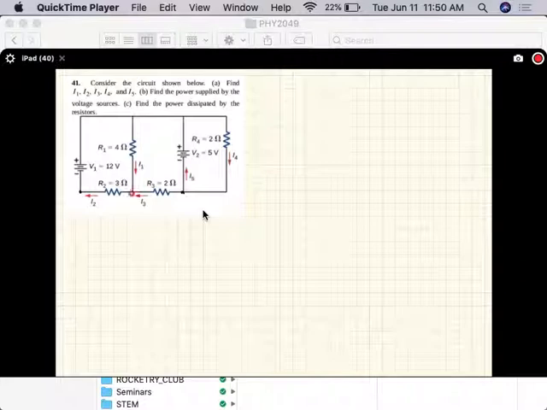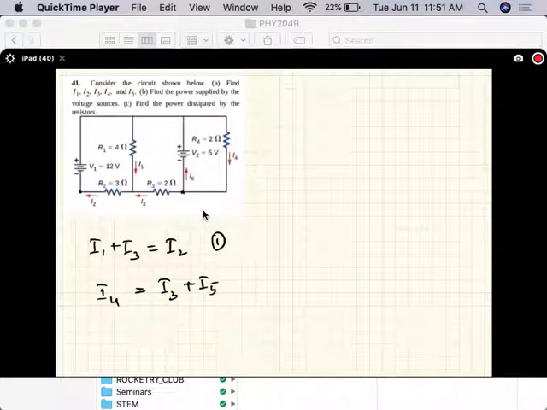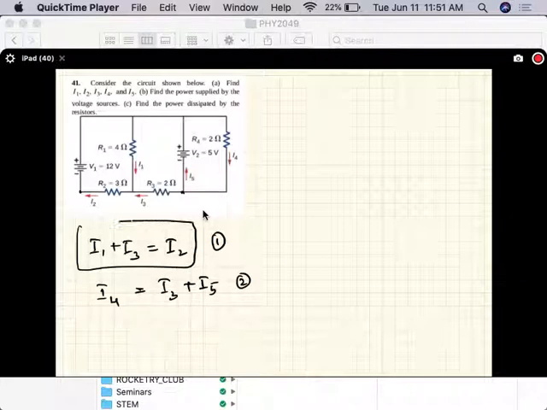All right. So let's do the junction rules. So the first junction says I1 plus I3 equal to I2. And this junction says I3 and I4 are flowing into the junction and I3 and I5 are flowing out. So that equation is I4 is equal to I3 plus I5. So there we have 2 equations that involve all the unknowns.